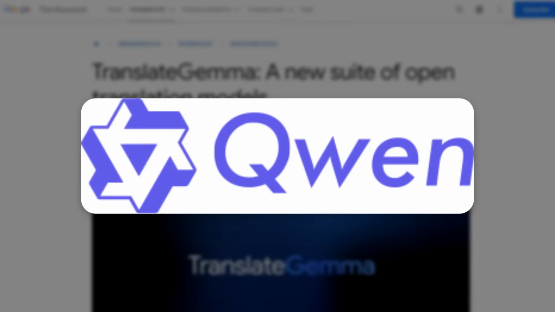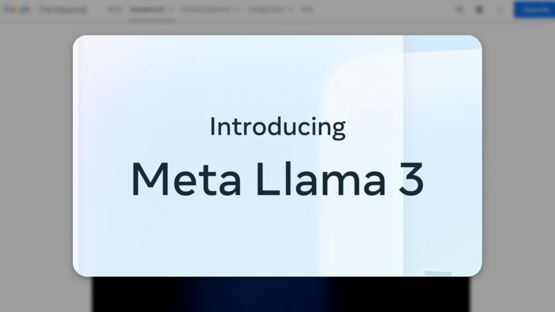We can say the same for the Qwen models, which have gotten a lot better recently at multilingual generation. Even going back to things like LlaMA 3, it also got a lot better as Facebook realized that, hey, we want a model that can cover the languages that people are speaking on our platform. So suddenly you saw a bump in languages like Chinese and Thai.